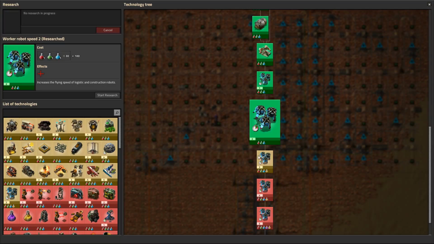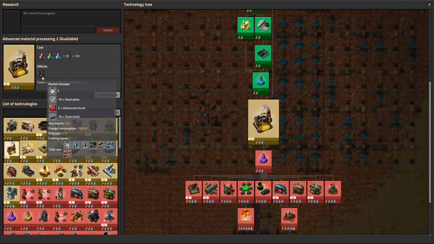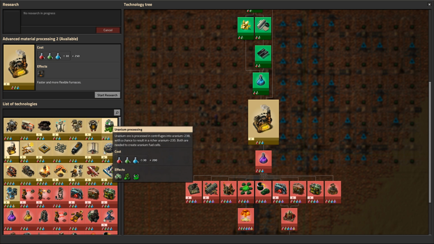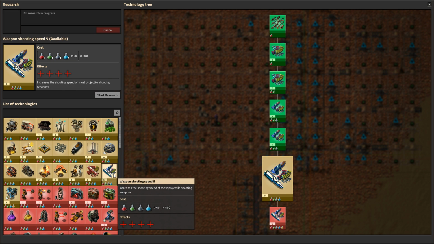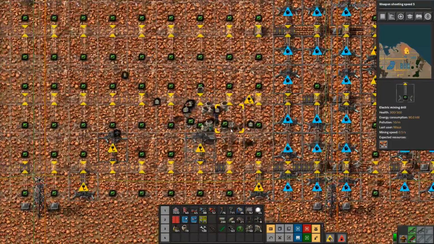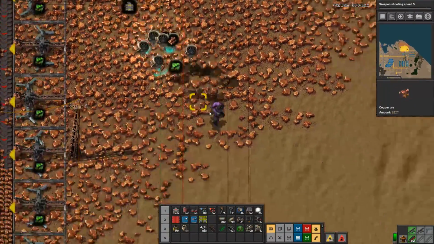There. Worker robot speed. Now we can't do any more of these. Wow, our research is really just streaming along. This is not really necessary because we have so much. I'm going to take this one. I don't think I'm going to use it anytime soon. There's a lot of things I kind of want, but nothing I really need. Maybe this is actually what I want the most, because that will enable us to do something we cannot do today. Namely, attack with a tank. Oops.